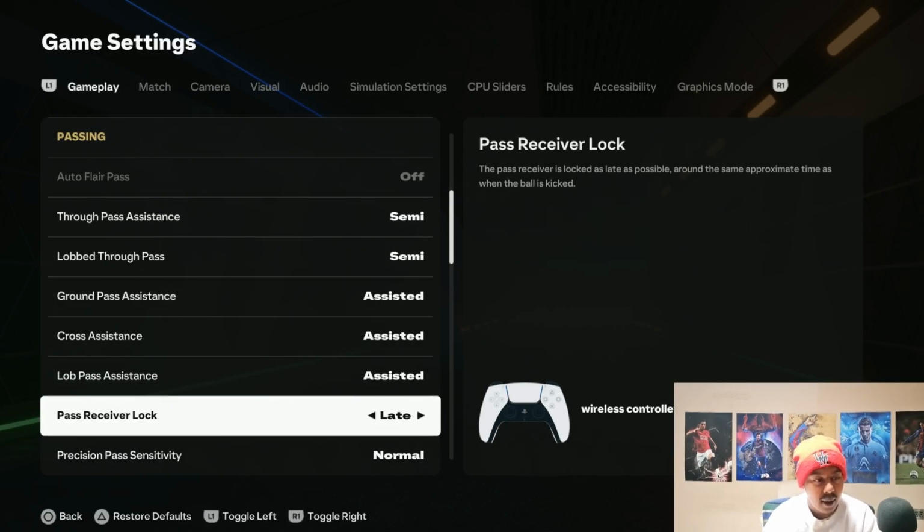Okay, here's a big one here. Pass receiver lock. What's the purpose of this? Say when you're passing the ball, like if you made a pass to a player you didn't want to pass to, you never intended to pass the ball there, then you can quickly change your direction with your left stick and pass to a different player. That's what late does. Now if your connection is good, you can keep it on late. If your connection is bad, keep it on animation start. But the difference with animation start, if you make a pass, you cannot change your left stick direction. The pass will go to that player.